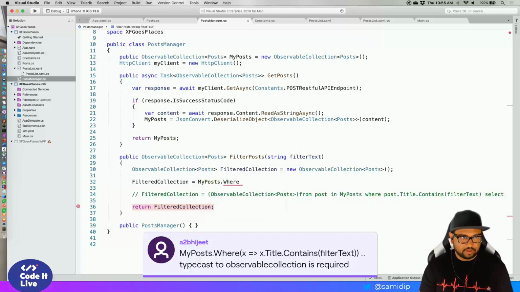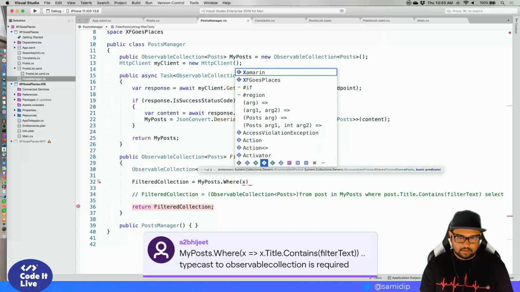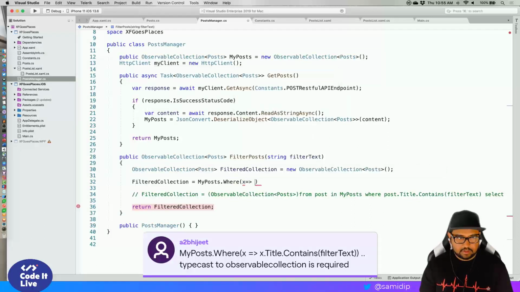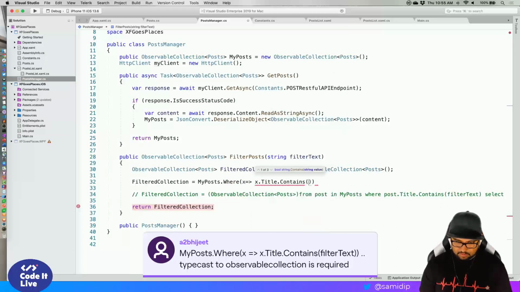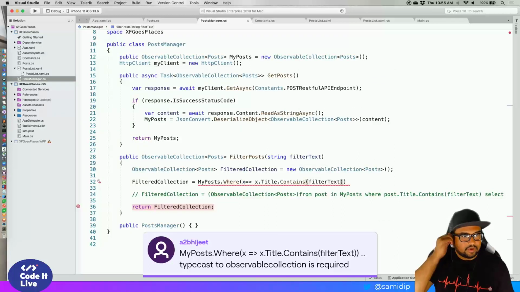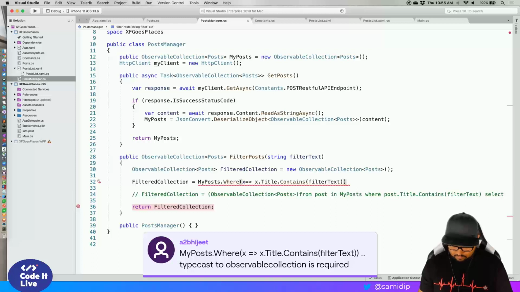Can you do that? Oh yeah, you can, sure can. All right, then x lambda where x dot title. This is much cleaner if I can make it work. Dot contains the filtered text, and then what do we have to add? Enumerable. Okay, so we can force this one more time and see if that works.